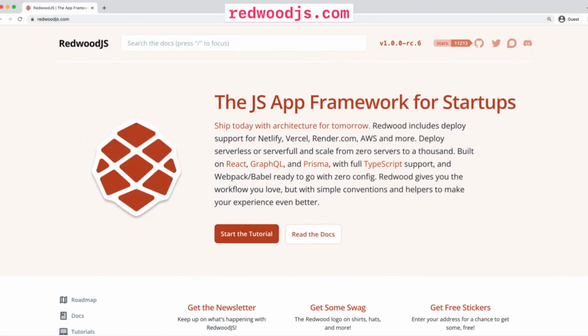Well, let me first tell you a little bit about what Redwood is, which might help inform why it exists. The way that I think about Redwood is that it's a JavaScript and TypeScript web framework designed to help you scale from side project to startup. So we really envision taking you all the way, which is why Redwood has become such a sophisticated framework. It has taken us now 2 years to build it to the point where we're nearing a 1.0 release. And that's what it's about for me.